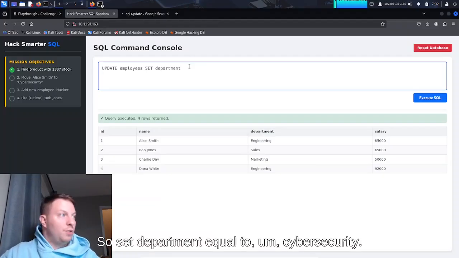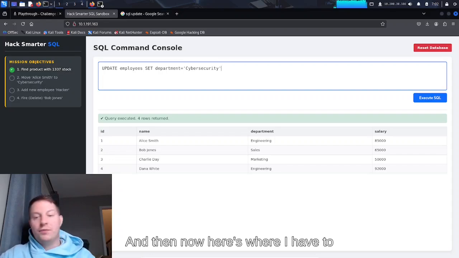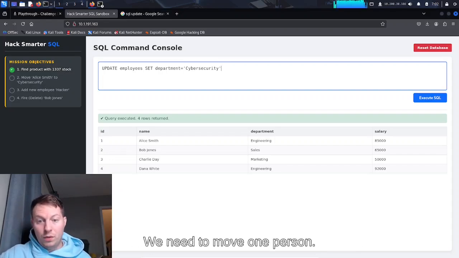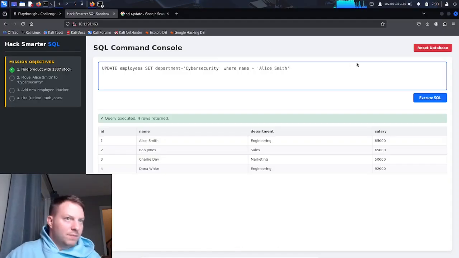So set department equal to cybersecurity. And now here's where we have to filter, because we don't want to move everyone. We need to move one person. So where name equals Alice Smith. Okay, let's try that.